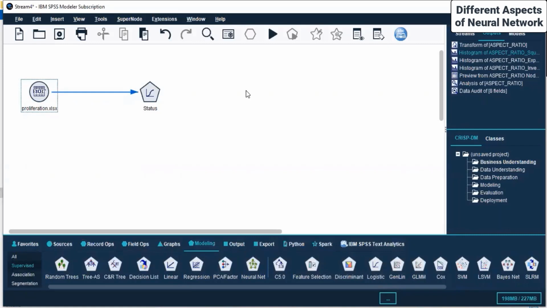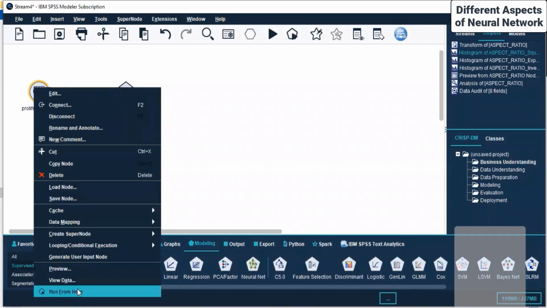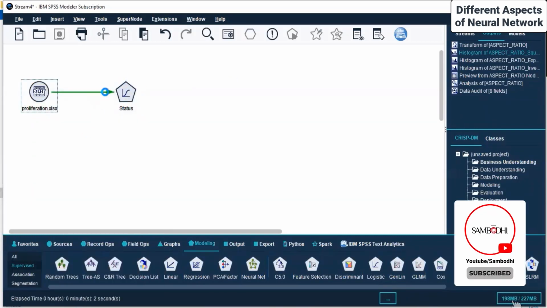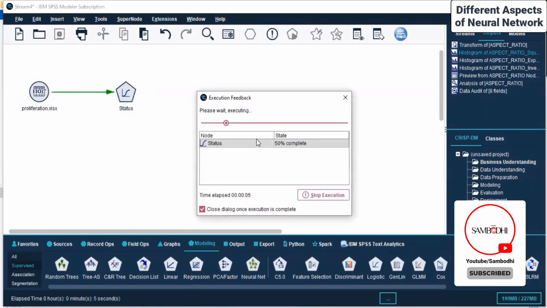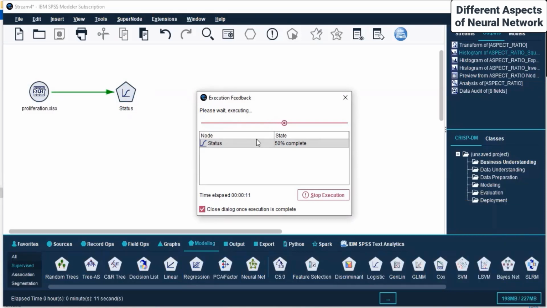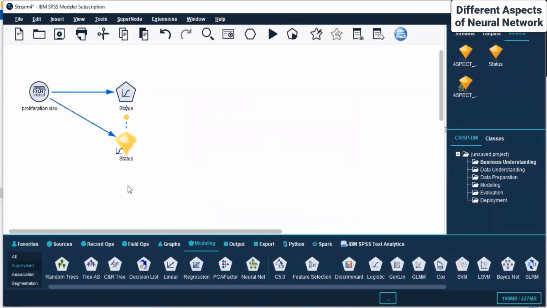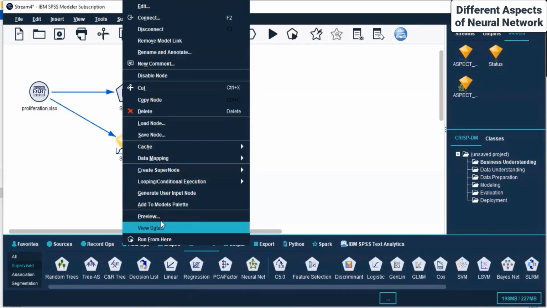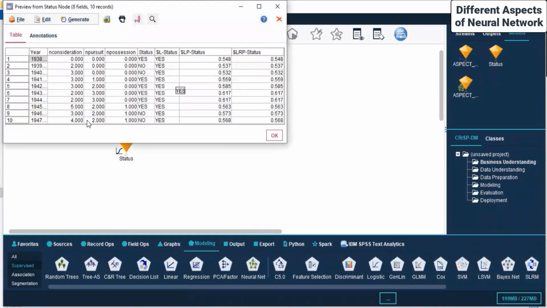Modeling node connected with the source node. Now let's quickly right click and run it from here. Yeah, so it's running the regression and it is executing. It needs to be seen how long it will take. That is the only concern, although it is a reasonably big data set. I mean, it's not too big a data set. Yes, see. So we now have the output status for that. Let's click on that and view data. Click on preview. Yes. So this is what we have.